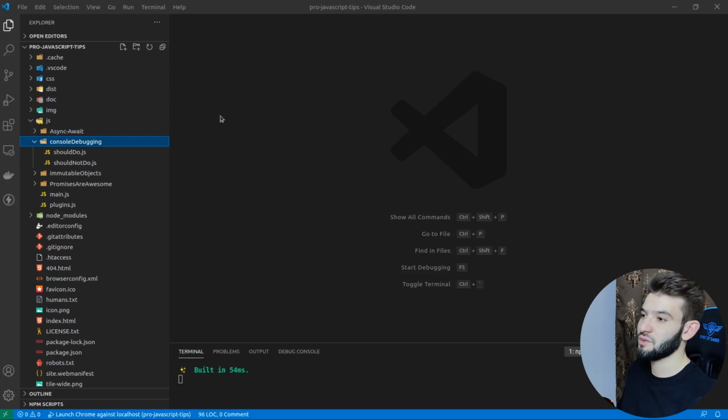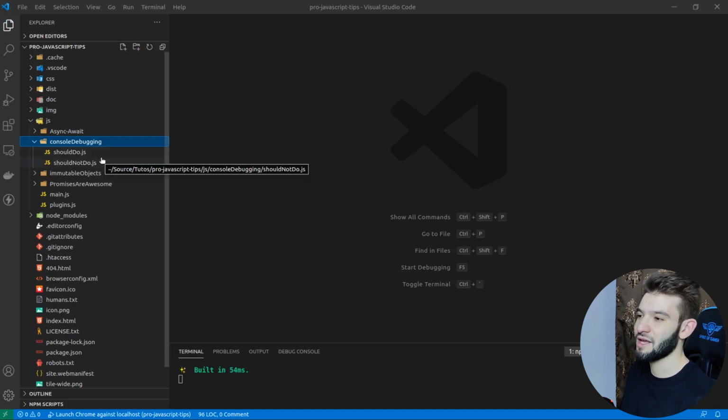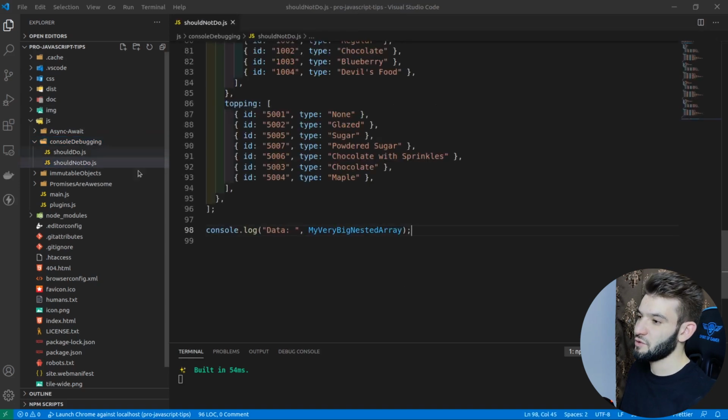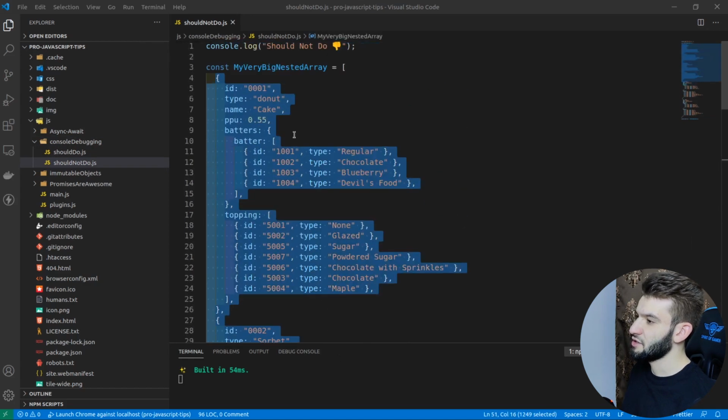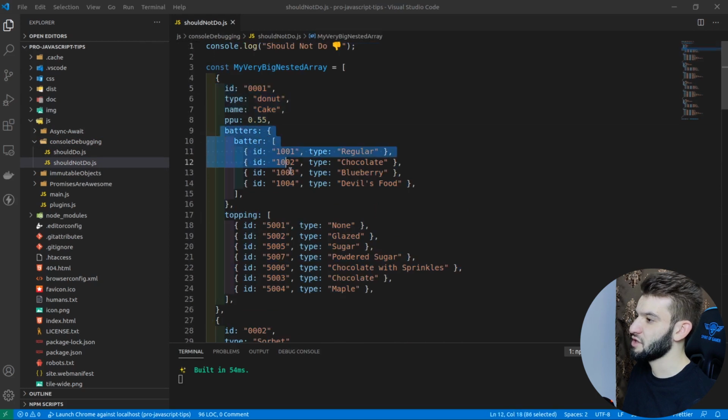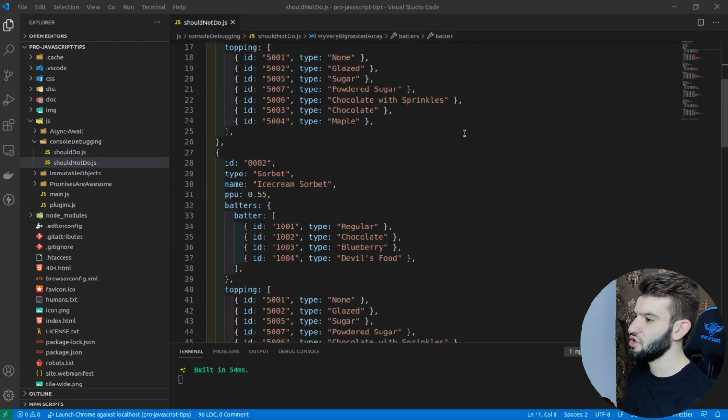Sometimes console logging these into the console itself is going to be frustrating, and it's going to make it more complicated than it solves. So, what you should not do: take, for example, an array that already has some really nested objects. We have an object inside of this array with a couple of properties. Inside of this, another object, then another array, another object inside of those, and it just goes on and on. Sometimes you get a really long list of objects nested inside of each other, with arrays, data types, and primitives, which makes it really complicated to just use console.log.